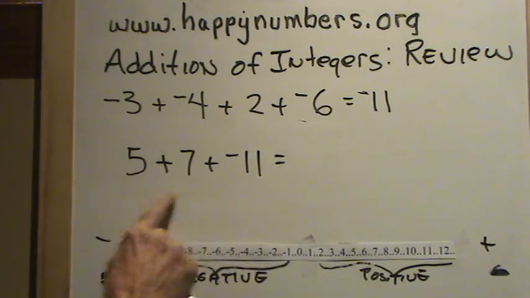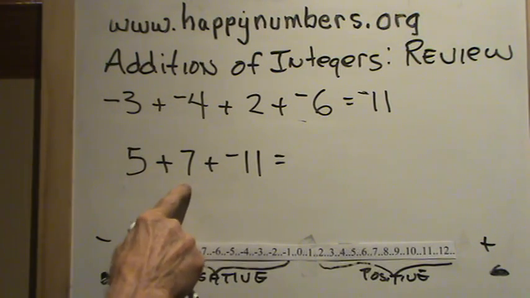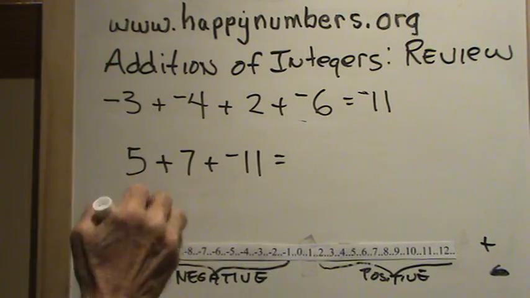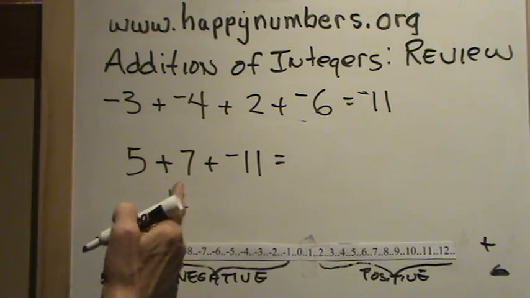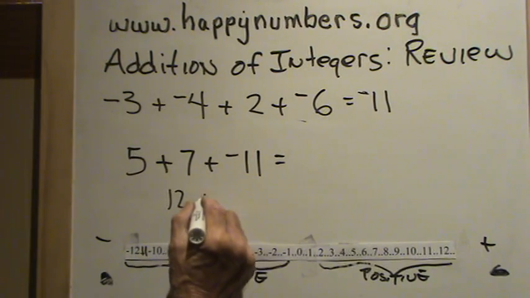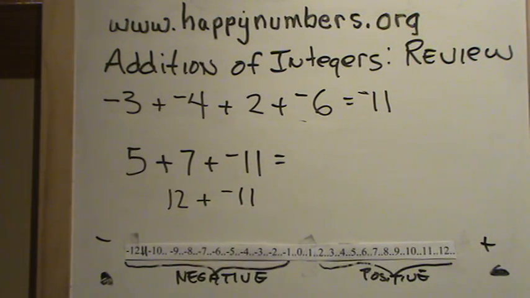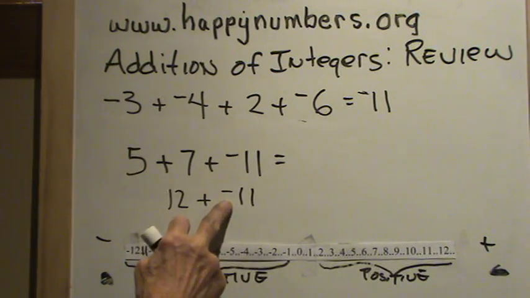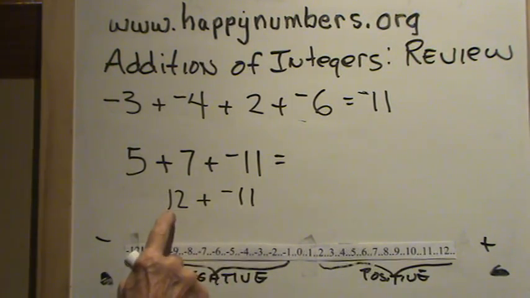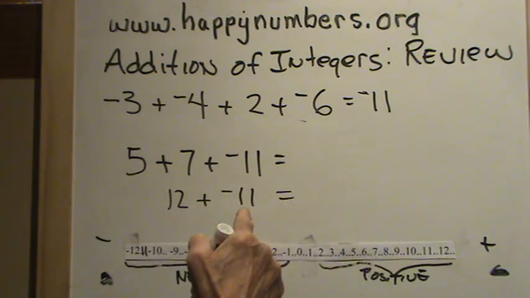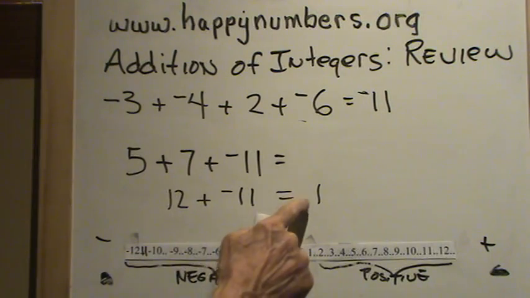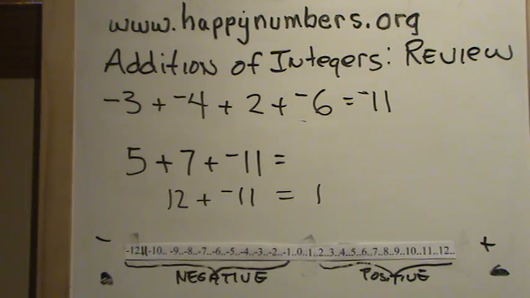Let's take this one. We have a positive 5 and a positive 7. Well, a positive and a positive, we know then we just combine the numbers, that's 12, and we use the common sign, which is positive, so it's positive 12. So now I have a positive 12 plus a negative 11. Well, the signs are different. So I forget the signs. I take the smaller number, 11, and take that away from 12. If I take 11 away from 12, I get 1, and I use the sign of the larger number. 12 is the larger number, so it's a positive. The answer is positive 1.